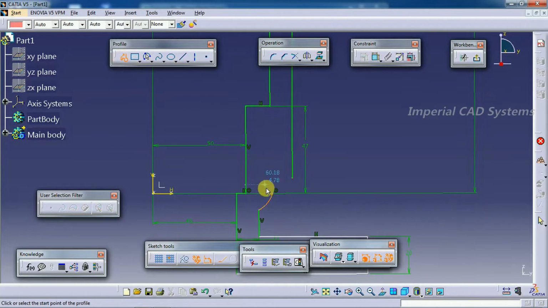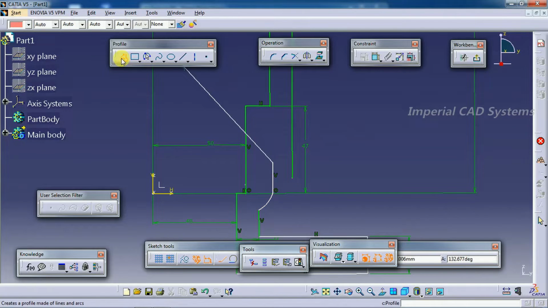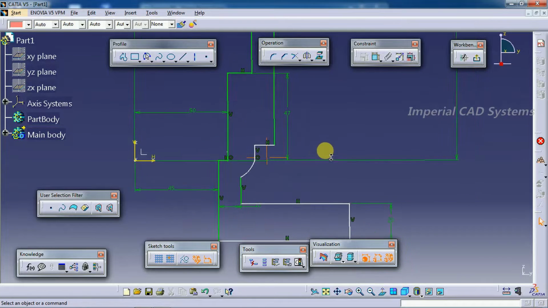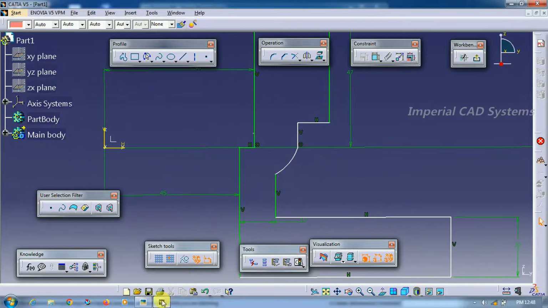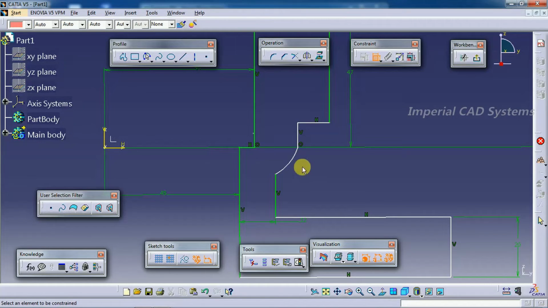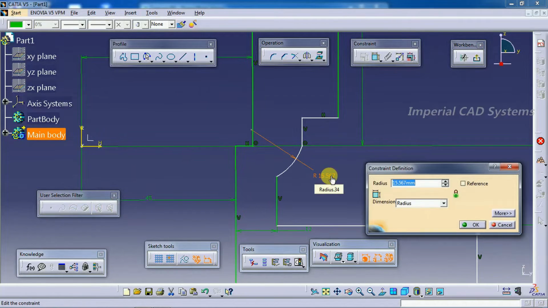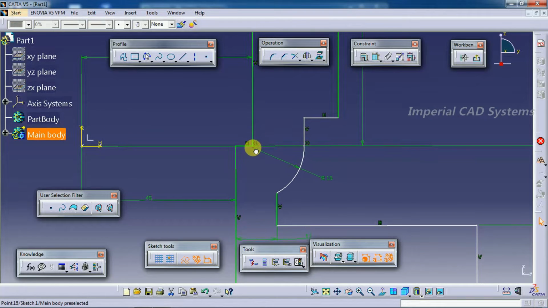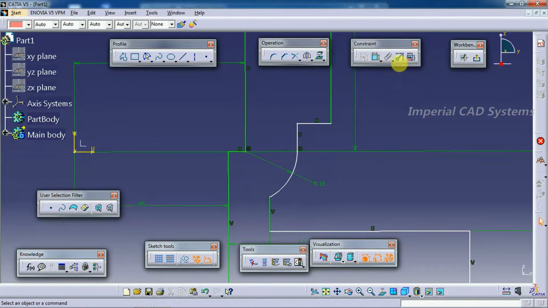Then what I do is, now I take a line like this, then I join this, then I go to trim. So it is like this. As this curve radius is not given, and straight we connect like this, and this curve radius is also not given. I give 15, and this point I coincide to the axis, right click, coincidence, let it be like this. Then from here to here, 8, I give 8.